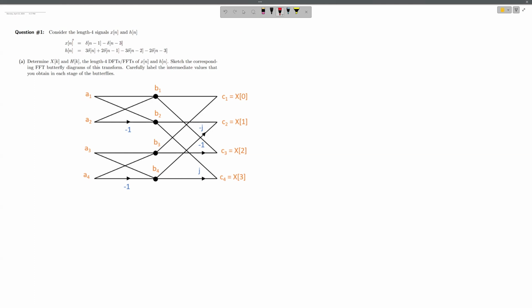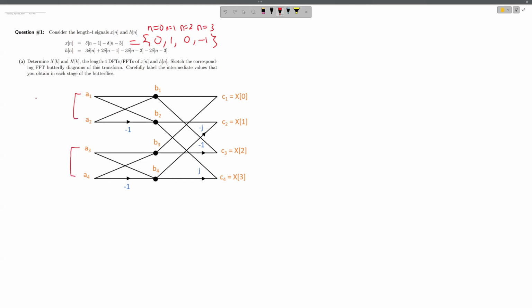So what you want to do is take the 4-point butterfly of this x of n. I'm going to interpret this in the form 0, 1, 0, -1, because this is delta of n minus 1 shift and delta of n minus 3 shift. So this is starting at n equals 0, n equals 1, n equals 2, and n equals 3. And what we do is we group these by even and odd terms. So these two are my even terms and these two are my odd terms.